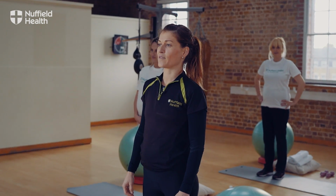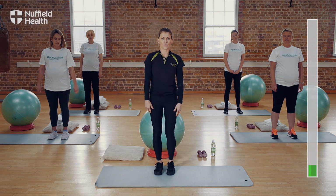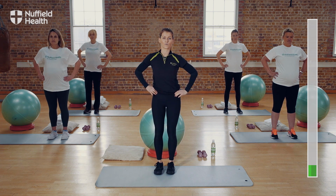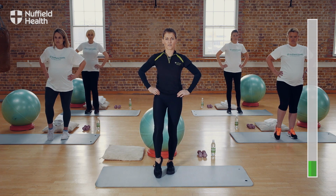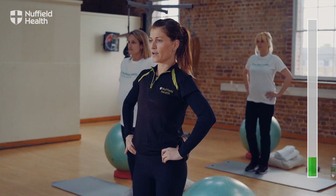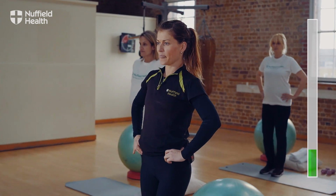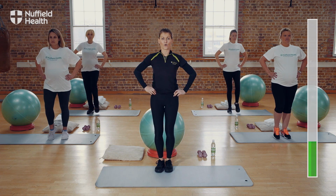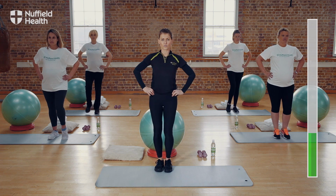Right, let's start with a little warm-up. We're going to take it easy. All we're going to do is stand nice and tall, put our hands on our hips to make sure they don't move side to side. We're going to lift on our toes, a little march. Very low intensity to start with. Lifting on your toes and back down, making sure your hips don't move. Controlled movement.